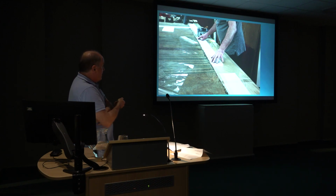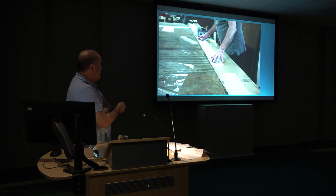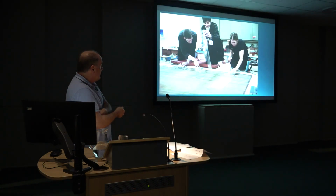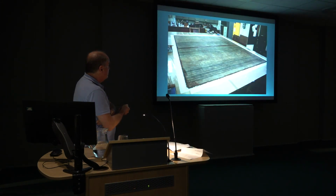at these points. So we decided instead to attach a temporary strip lining to the front of the picture, which is what's happening here. This is a material called Satafil, which is again a very thin polyester, onto which we put some Beva film, which you could put underneath the picture like here, and then heat from the back, so that you just loosely tack this strip lining onto the front, and the front being covered with the facing tissue still. And this is what's happening here. So that's the painting with the temporary strip lining on it.